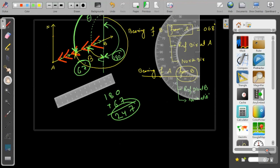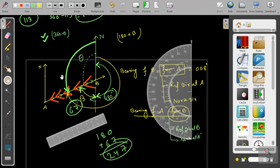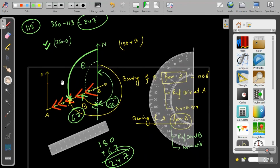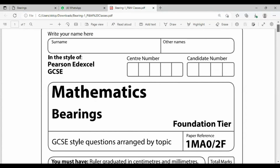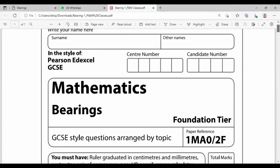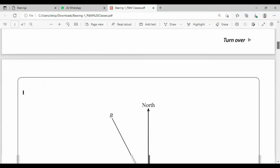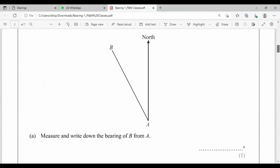So students, I hope you are following this explanation well. We have so many points to discuss in bearing. Let us see one exam-like question quickly. I have a PDF belonging to GCSE style, based on bearing. It's a past year paper. Measure and write down the bearing of B from A.